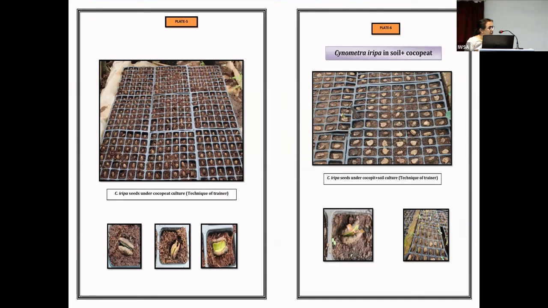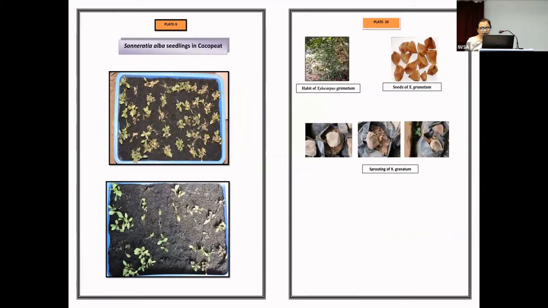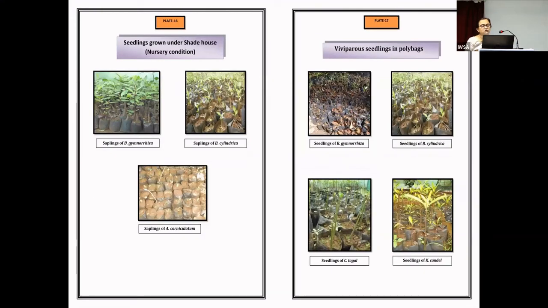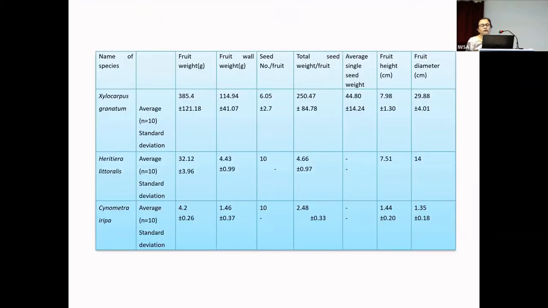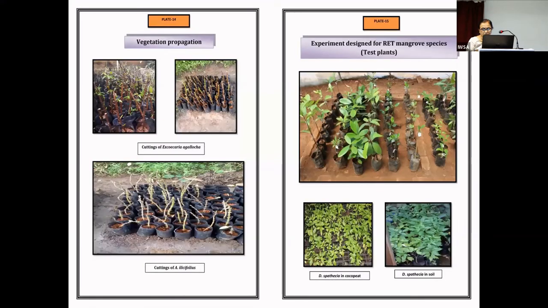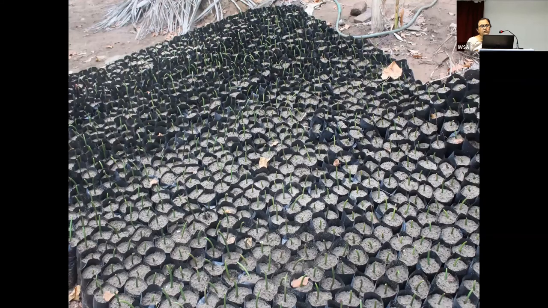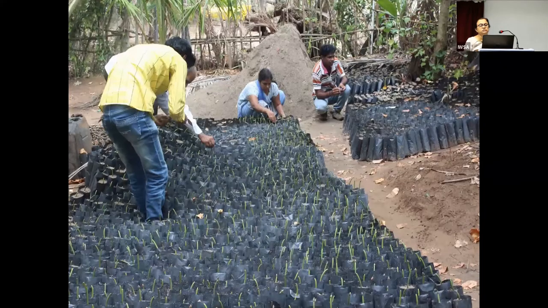Yes, madam. So I will just highlight our work. The work is very vast, and species-wise, we are dealing with the restoration programs. So this is how in situ and ex situ conservation have been attempted. These are some of the analytical part, control and the test plants. Jamdul Nursery at Achra. Again, this is for Bruguiera cylindrica, which is also becoming rare and endangered. These are some of the attempts along the coast.